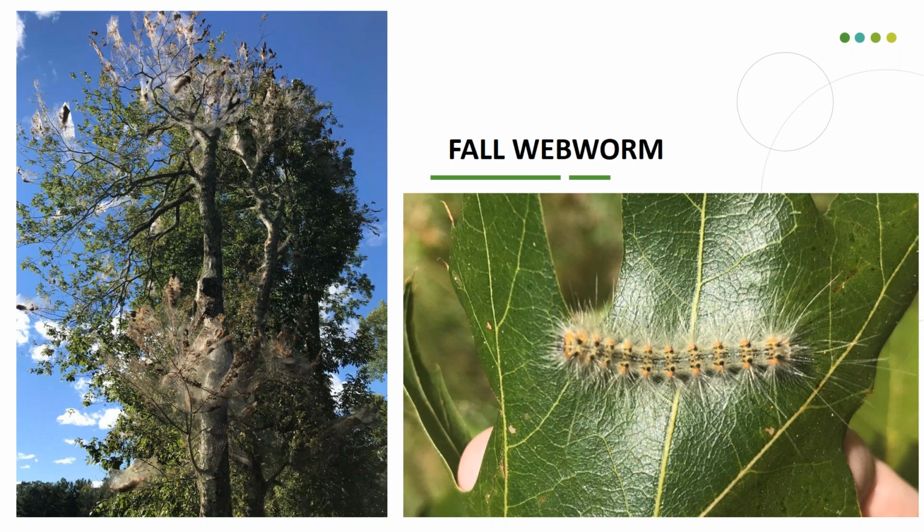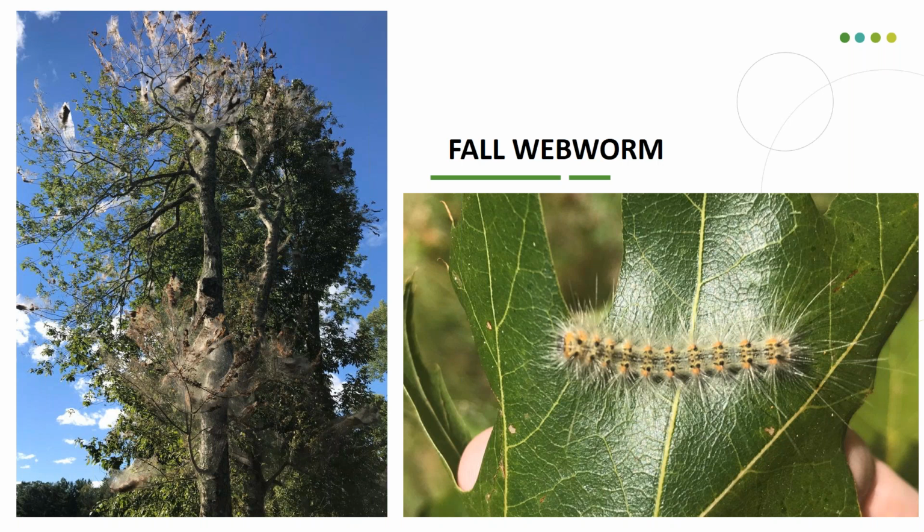So this was really common in the central part of Massachusetts, particularly around the Quabbin. And usually it's on our non-dominant hardwood types. So you'll find it on cherries and hickories. But we were seeing it on oaks this year. And usually you'll see it on one side or one branch or a couple of branches here and there, but we were seeing it almost completely covering some trees and areas.